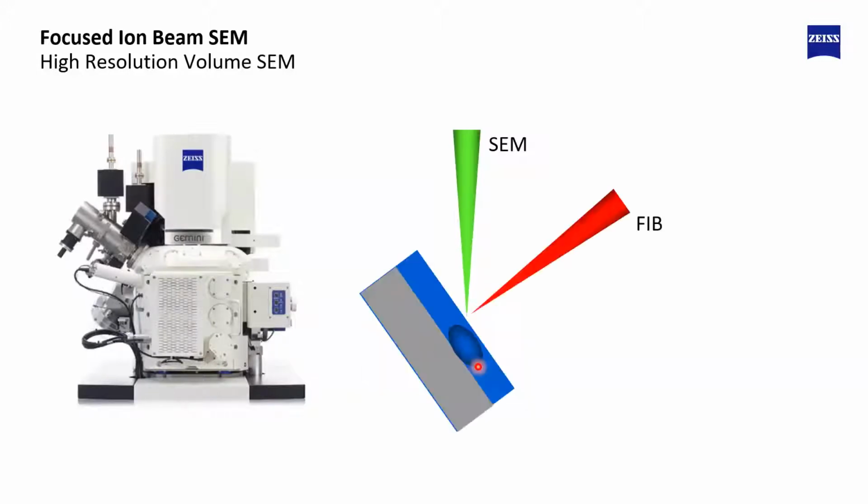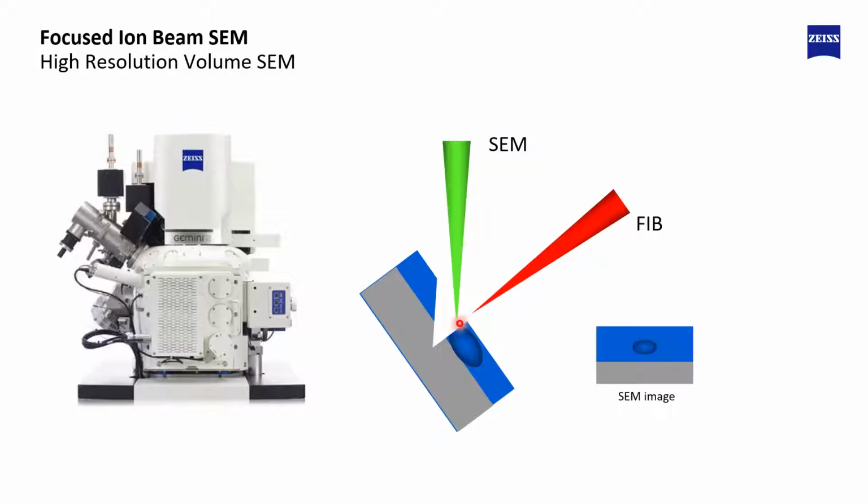With the focused ion beam SEM, again, we have the second column sitting here on the side that can form a focused ion beam. And the biggest difference between the scanning electron microscope and the focused ion beam, or the two columns and the beams that we generate onto the same spot on the sample, is that the scanning electron microscope, or the electron beam, we use for imaging. The focused ion beam we use literally for ablating material. So wherever the focused ion beam hits the surface, it removes material at that location. And this is something that can be very, very precise. And I will show you a technique for how we control the focused ion beam in our systems.